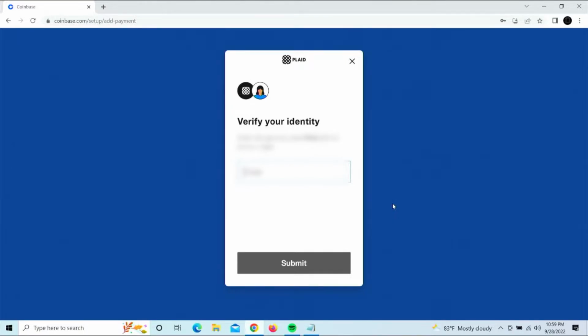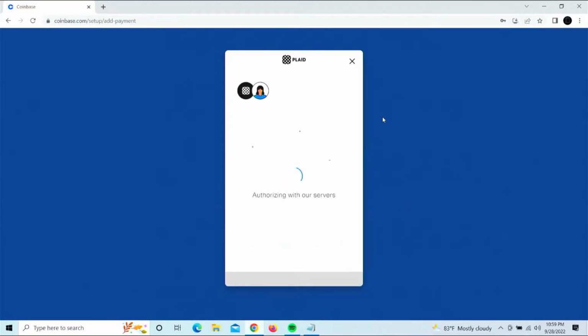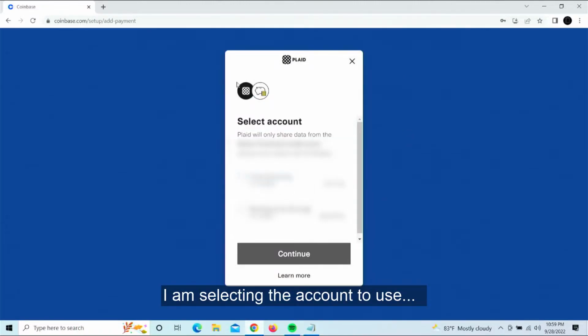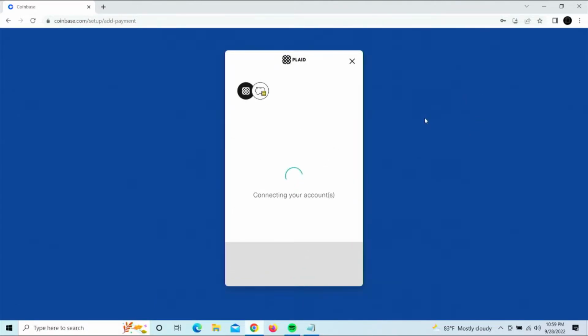I can already tell right now as I'm recording this, there's going to be a lot of video editing here to cut out my information and stuff like that. But all right, we'll go ahead and submit that. Should give me direct access to it. In fact, I'm kind of wondering if it's showing me my account balances. Okay, I'm going to go ahead. We'll select free checking. Let's go ahead and continue.